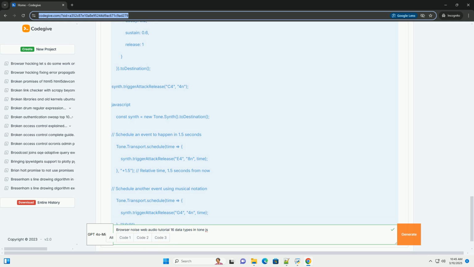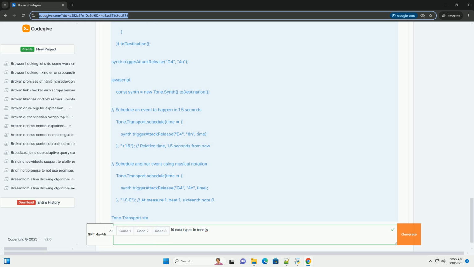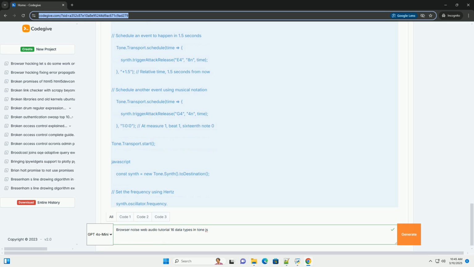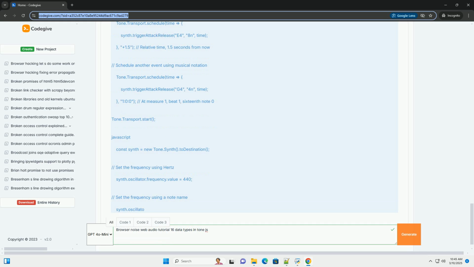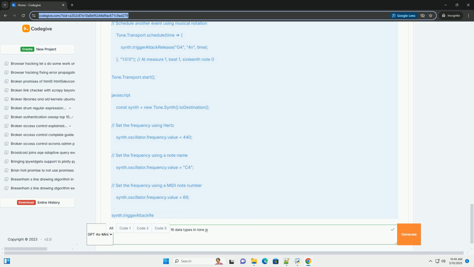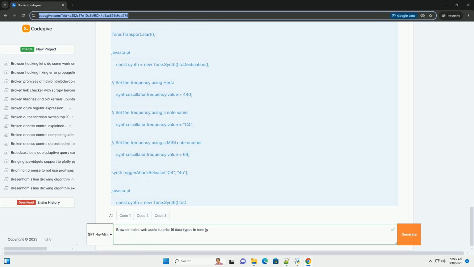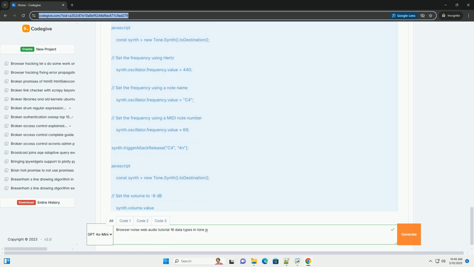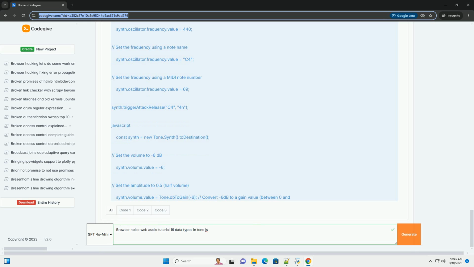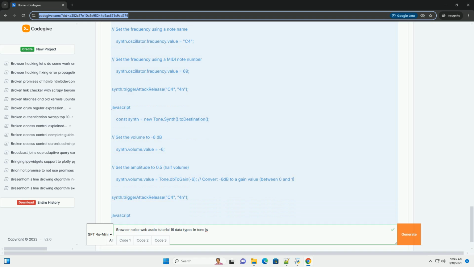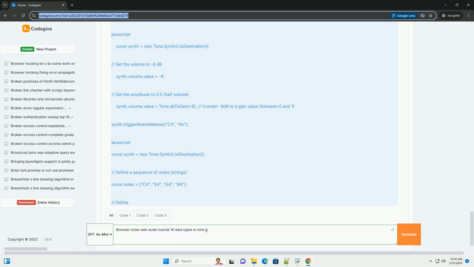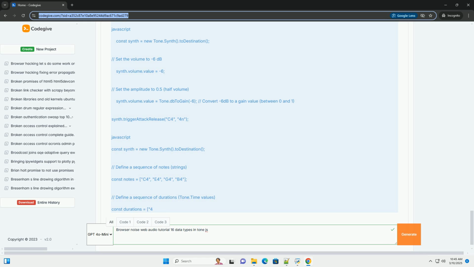Flexibility and control. Different data types offer different capabilities. For example, you can use numbers for static values, strings for note names, or arrays for complex sequences. Understanding these differences allows you to create a wide range of sonic textures and musical structures. Data types in Tone.js, a detailed overview. Tone.js uses a variety of data types, often building upon the standard JavaScript data types but adding its own custom types to handle audio-specific needs.